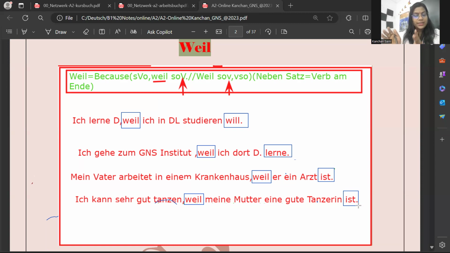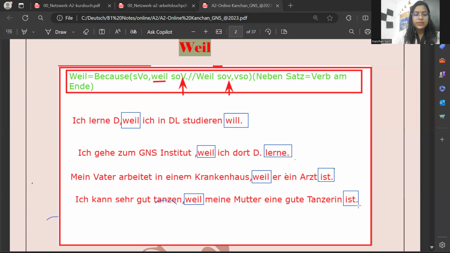When we use the denn connector, we have to keep the verb at second place, but when we are using the weil connector, the verb will go at the last position. Also, when you use the weil connector, it shows your level of language. It shows that yeah, you have done A2 level. But if you are using denn, it means you are an A1 student. So as per the level, we should try to be updated and use the given grammar.